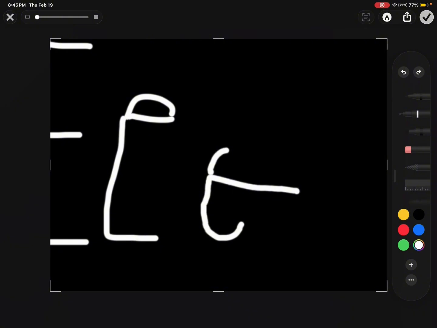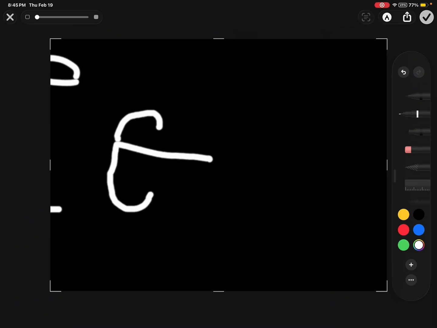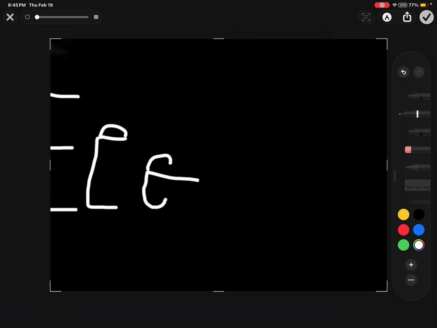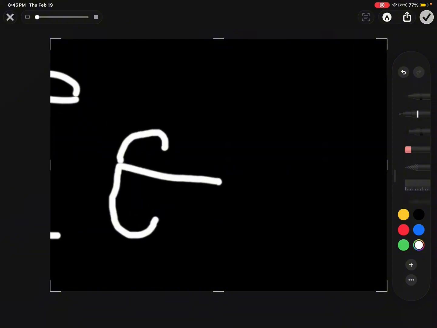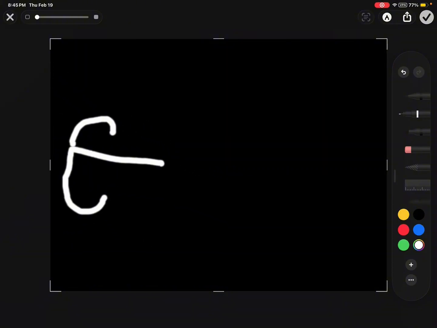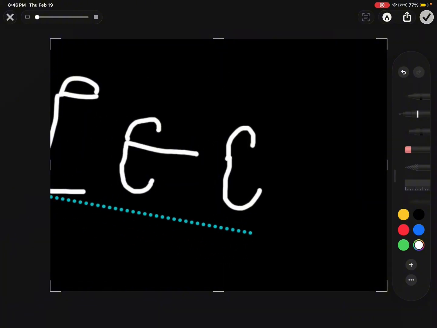Let's just do that. And then for low case, let's remove the rest of the line. So it's just that.